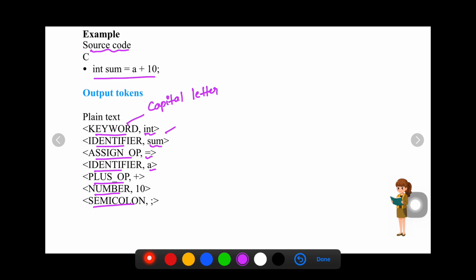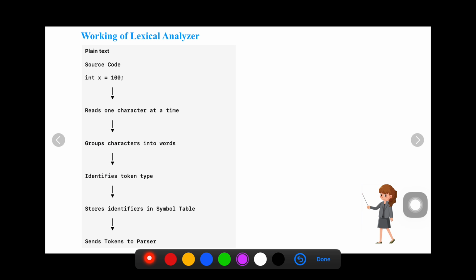Working of the lexical analyzer. The source code is given to the lexical analyzer.